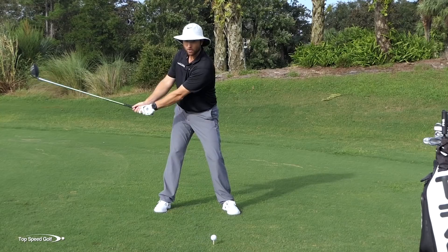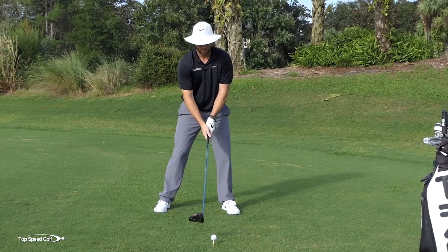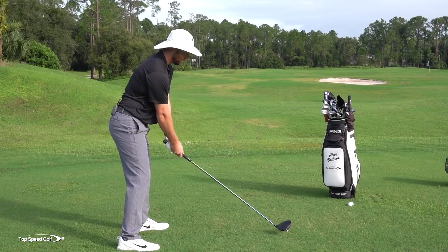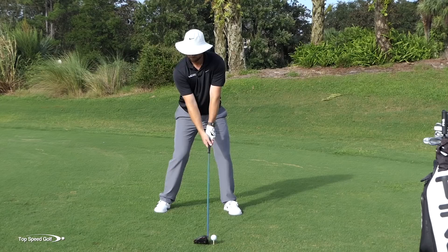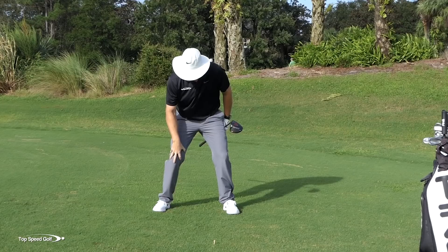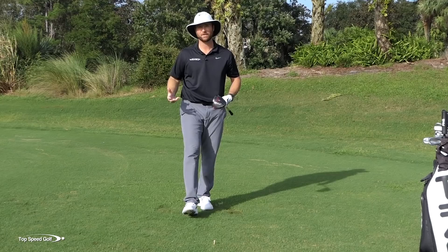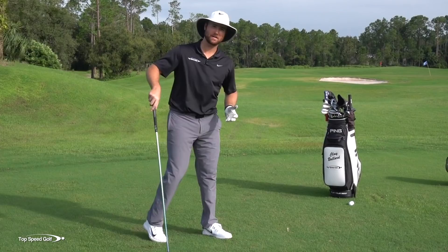As you start to transfer your weight to the right early, let that knee straighten out a little bit and get those hips turning. The more those hips turn, the more easy power you're going to have. Notice how on this swing, my right leg straightens a little bit on the backswing to allow me to get a bigger hip turn and get a whole lot of easy power from it. There we go - nice and straight, another good drive. When I restrict this leg, I can't get that turn. My hips won't rotate, my shoulders and arms won't rotate. If you feel really stiff, that can be something that's causing you a lot of problems.